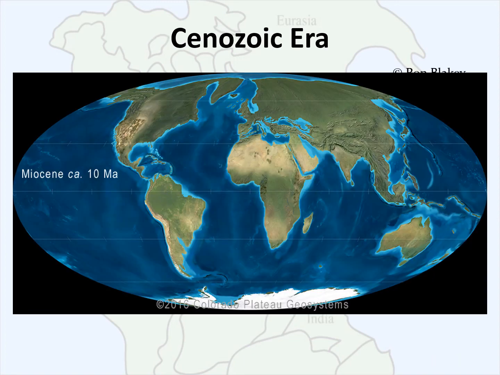During the Cenozoic era — our era of time, from 66 million years ago to the present — the continents had merged into pretty much their current locations and sea level had dropped. The eastern and western margins of the North American continent developed both passive and active margins. The Rocky Mountains, the basin and range province, and volcanic activity continued to develop, and the shoreline of California also developed during this time. The San Andreas Fault had fully formed from about 20 million years ago to the present, and this tectonic activity is still going on today with volcanic activity and earthquake activity.